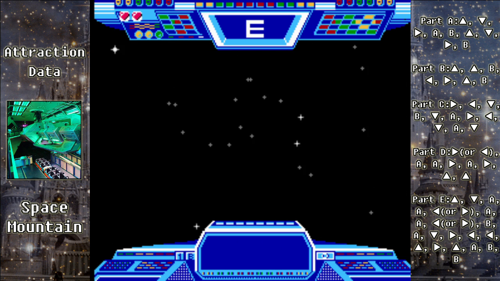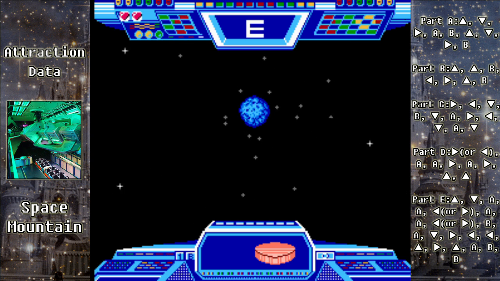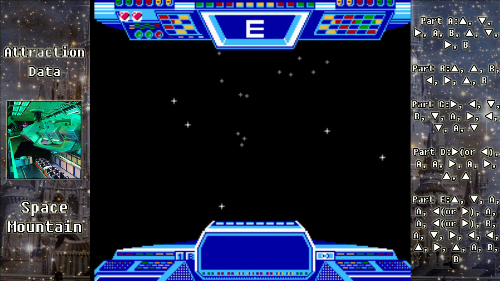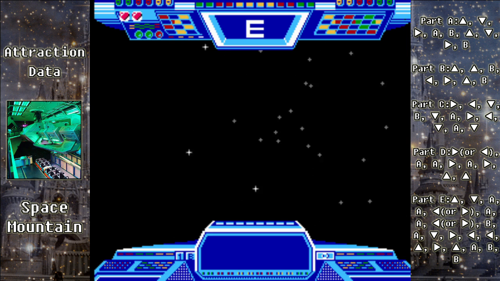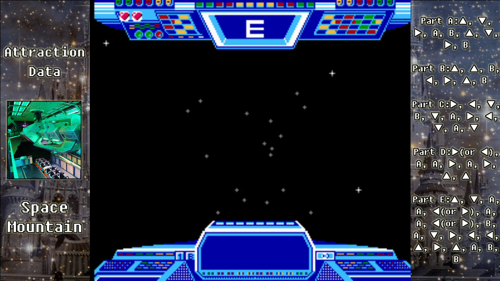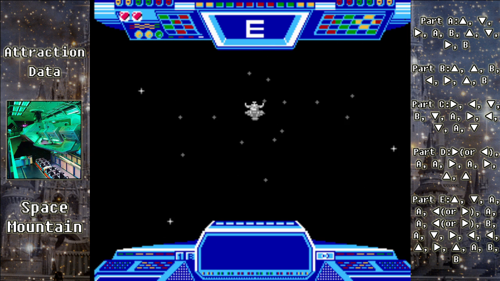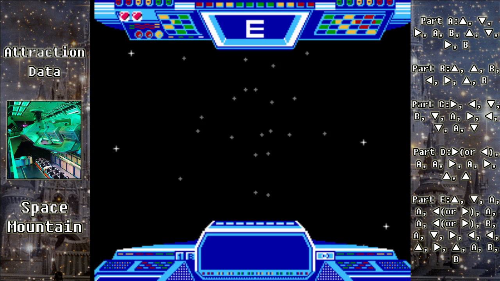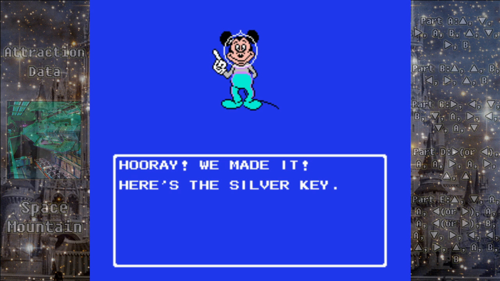Part E has a lot of commands that you need to do, and at the very end, they start coming at you fairly quickly, but if you have a few hearts left, you should be totally fine. Just keep your eyes on that heads-up display, and enter the commands as you see them, and you'll easily be able to get this first silver key. And that's it. The stars will slow down. We've made it to point F.